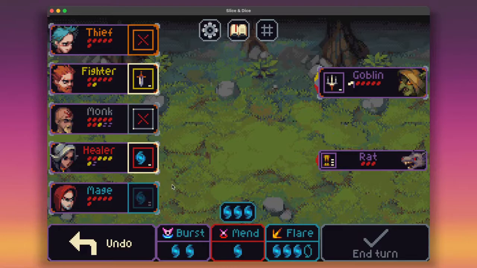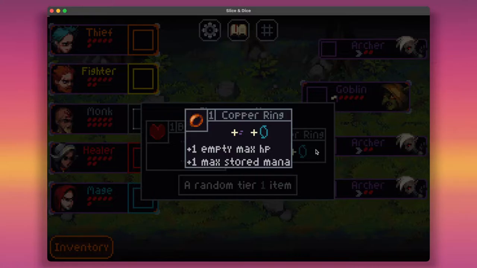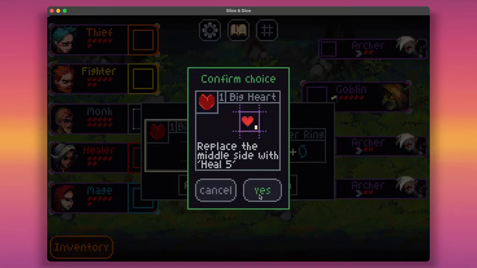You know what? We can actually get this goblin to flee, so I'm going to just do that. Blammo. What do we get here? Big Heart: replace middle side with heal 5, or copper ring: +1 max HP, +1 max stored mana. I think I'd rather the big heart, please. Thank you. So we just got this big heart as an item, which we can now equip to anyone here.